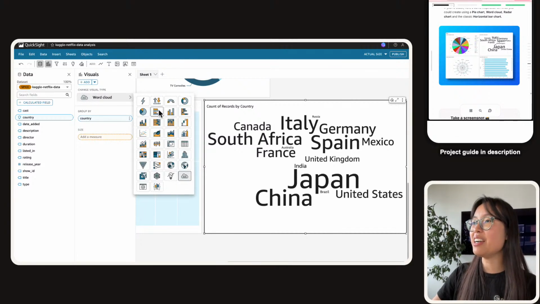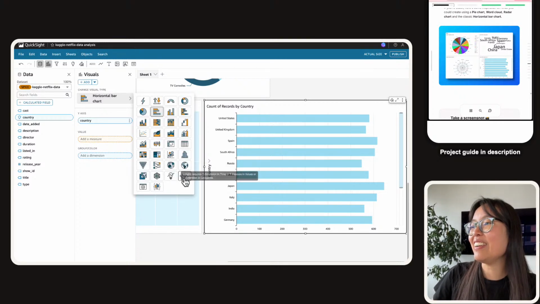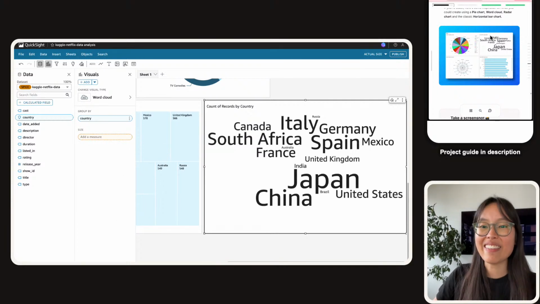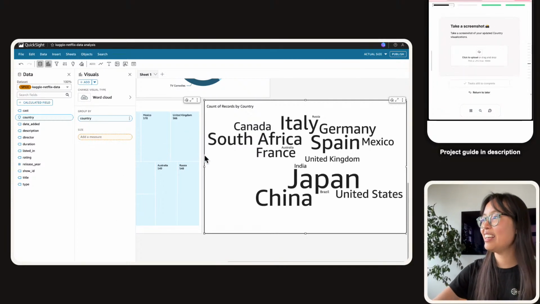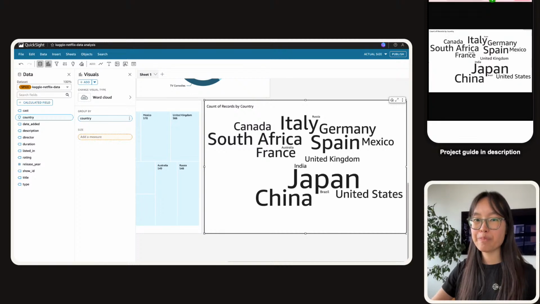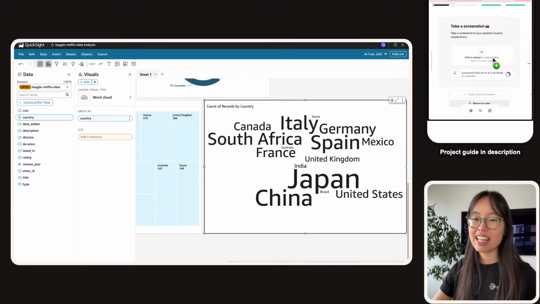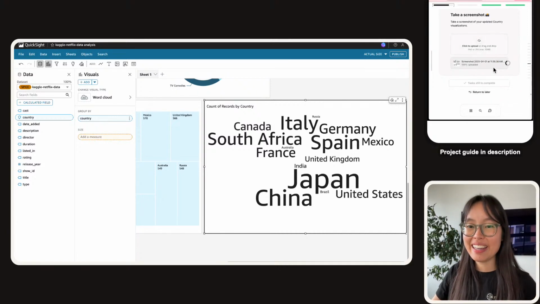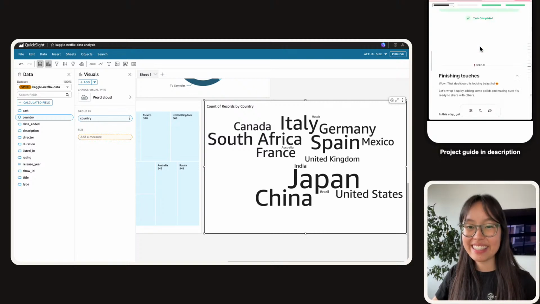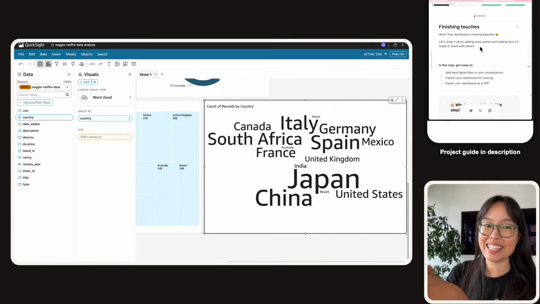You can even do like a chart, but I think a chart isn't quite telling. Like everything is so neck and neck that I think the word cloud is very, very distinct. I quite like it. So I'm gonna keep the word cloud. Okay, so let's take a screenshot of our updated visualization, and let's go ahead and put that into our documentation. Okay, well done on finishing the secret mission, and now let's head back into step 7.